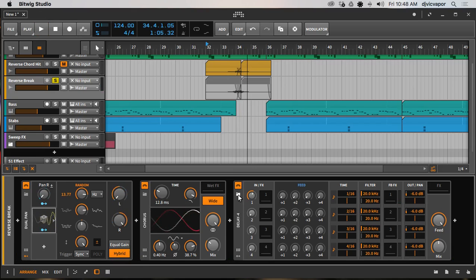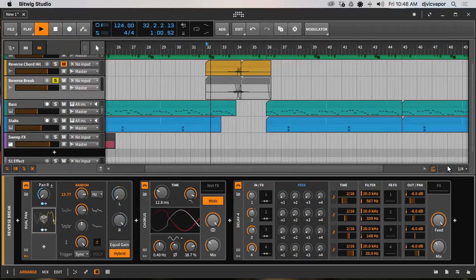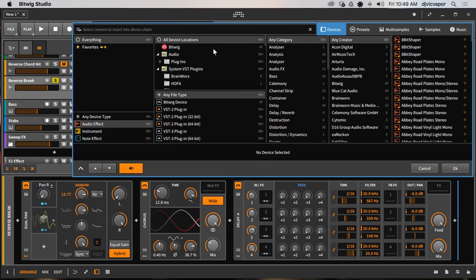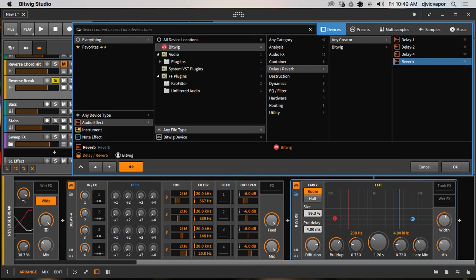So let's find something on this delay that adds some length to all this. Wonder what reverse reverb sounds like on this, since that's kind of what it is anyway. Crank it up. If I had some more delay behind that. Reverb. Let's go with Hall.